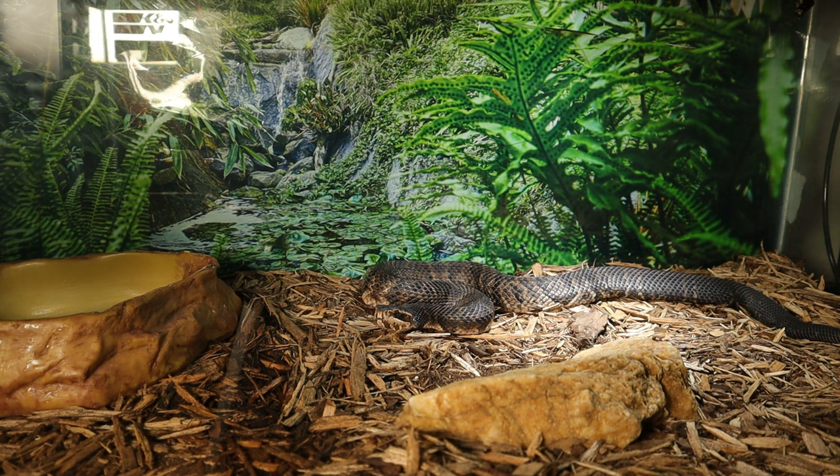Another cool factor about this snake is that it's related to the copperhead — that is the sister species — and they can also interbreed to make a cottonhead, if you ever want to see one of those. Maybe we'll do a breeding session with that in the future just to have a little hybrid mix going on, or maybe we'll keep them separate and try to get some morphs going on with them.